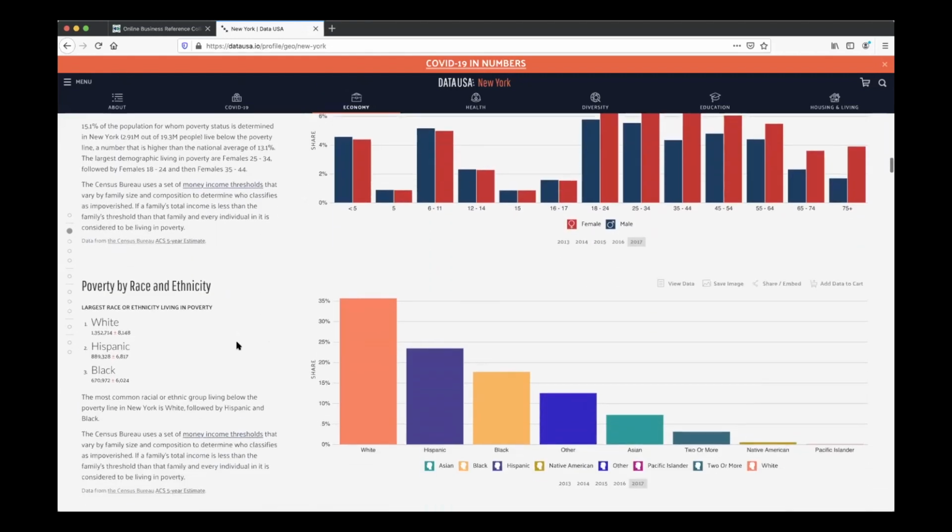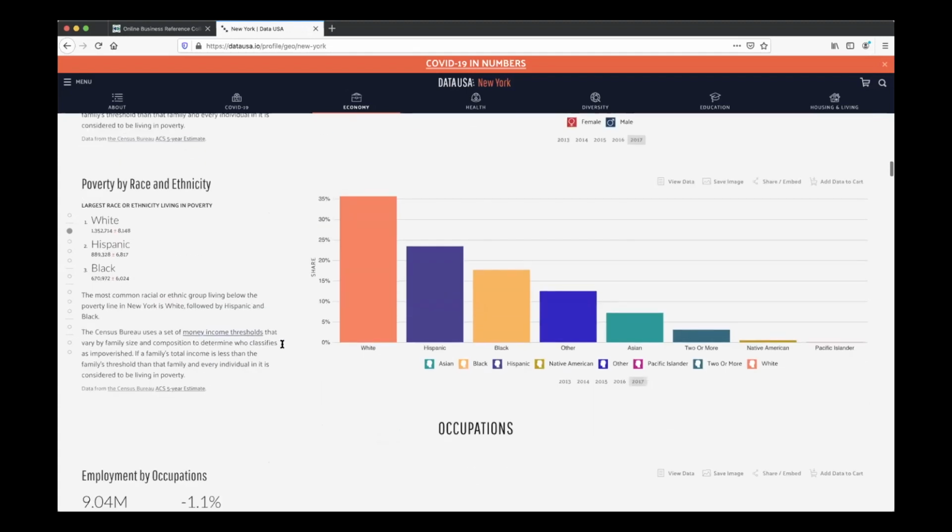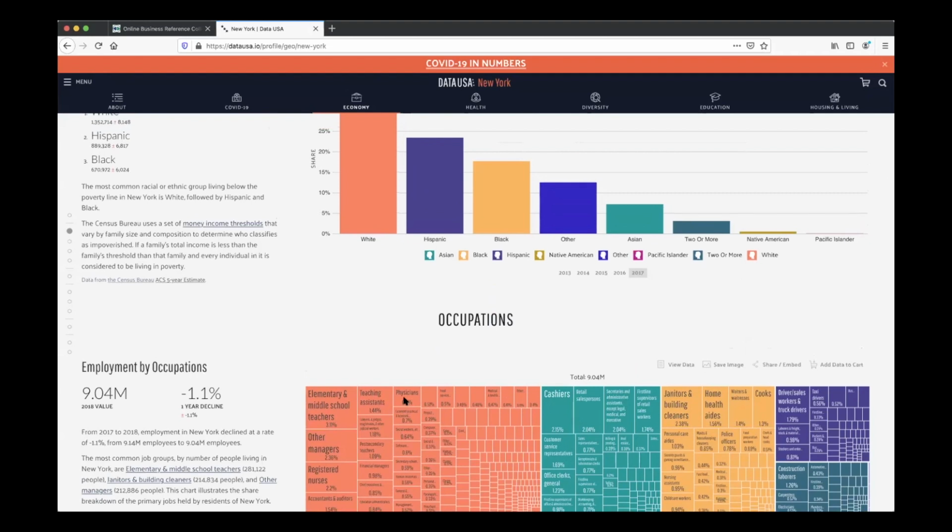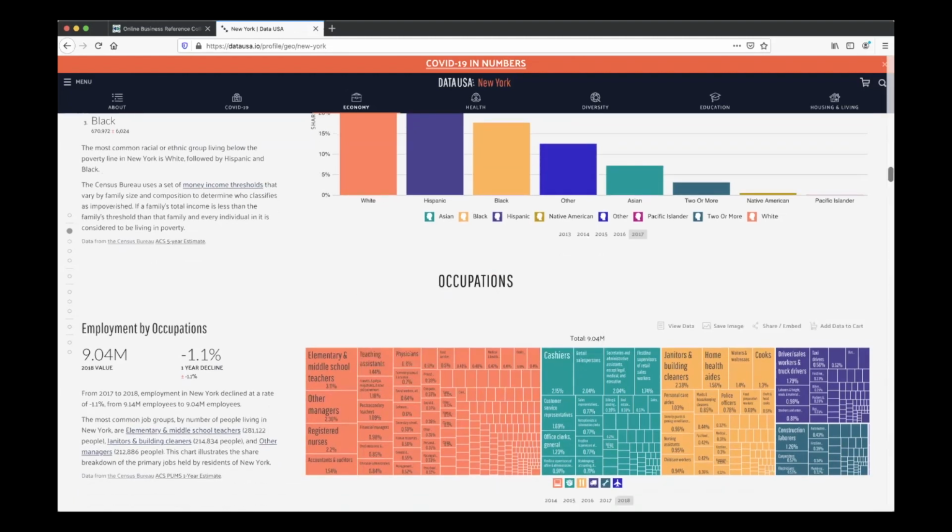These are big companies who are behind this. Some advertising companies and marketing companies are behind this data, and obviously there's going to be a premium that they're going to want to sell to you, but all this data is free. All of this is available to you, and you can share it and embed it in your website. So if you're doing a blog entry about something that you do in your business and how it's going to be affected by what's happening in the state or in an industry or a town, you can save an image and embed it in your blog.